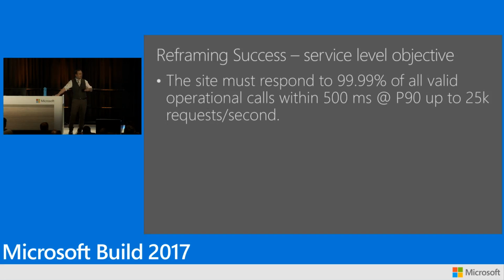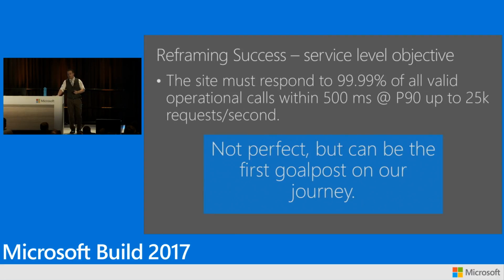You will not have an actionable, achievable engineering objective without covering success rates, throughput, latency percentiles, and the workloads it covers. And if the business owners can't derive down to this, you've got to solve this one before you can move on. All right, again, this is still not perfect. It doesn't talk about which workloads, it doesn't talk about which aspects of the system, but it can be our first goalpost on the journey.